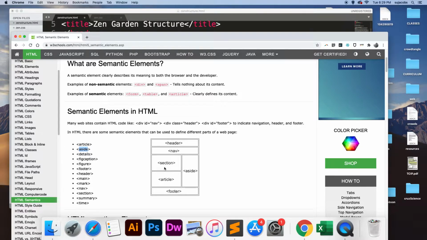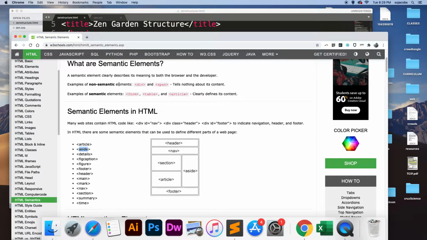Now there are some tags that are called generic tags, non-semantic tags, and we're going to eventually use them. One is called div. Div is for any large block of text, and one is called span. Span is often used, so for example, if you have a paragraph and you have a word or a phrase that you want to bold, you can use span for that. But it doesn't really mean anything, div and span. They're generic. They just make boxes, and you have to give them names.